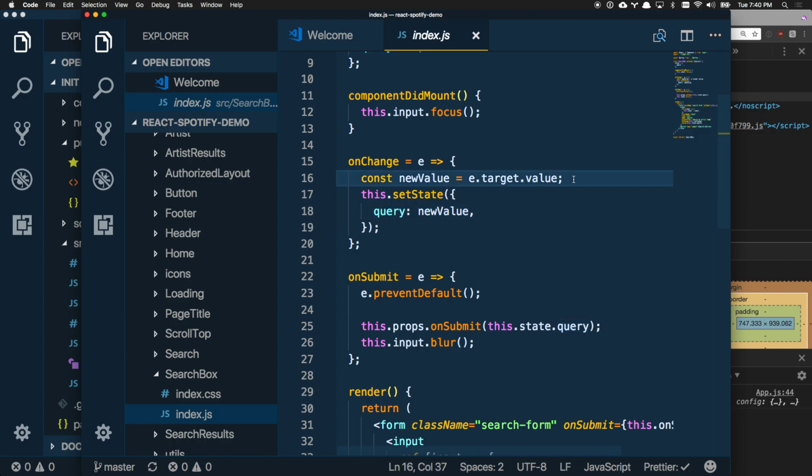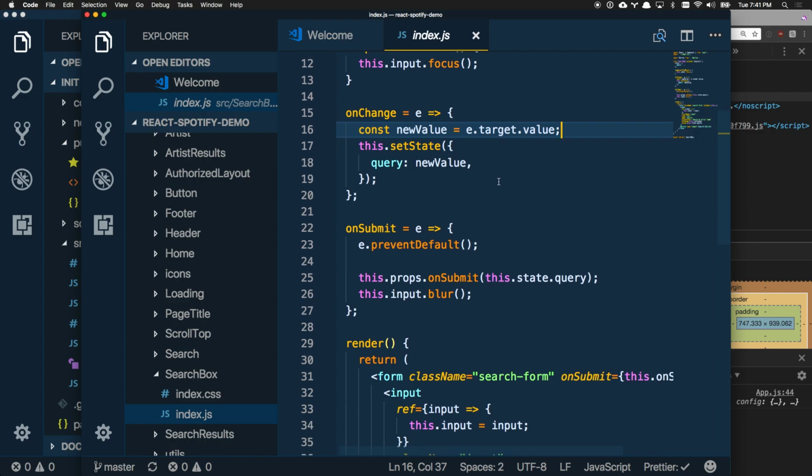One thing about React is that all of the state throughout a React application needs to be immutable. So we can't take the previous state and just modify that object and pass it back in. We need to actually make a copy of that state or make a new object and send that new object on through.